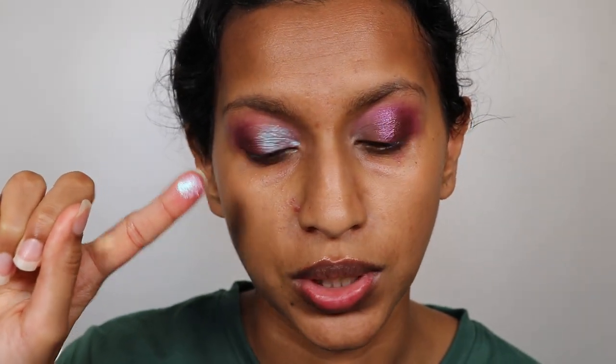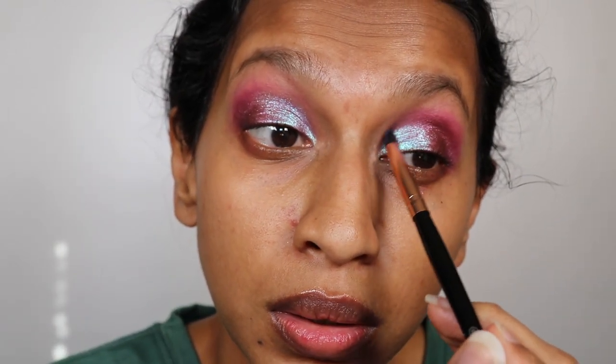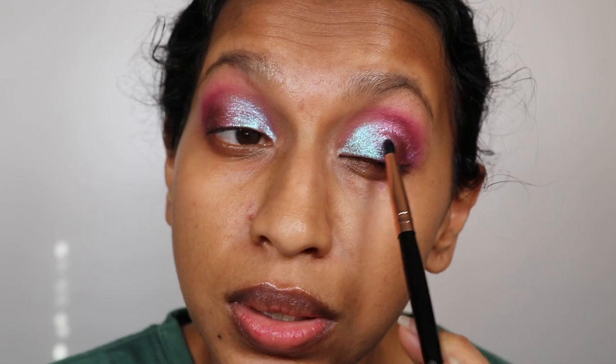One thing you notice from Fall For You is that it comes out as this gorgeous kind of wintry blue shade on your lids — it's just magical. I wasn't even expecting my look to be this way, but I'm so happy it turned out like this. I honestly thought it was going to be a lot more pink, but it's such a gorgeous shade — it has this translucent quality where in certain angles it looks like my skin color. I'm going to clean up my eyes and complete the look.